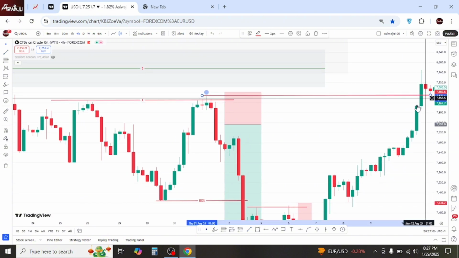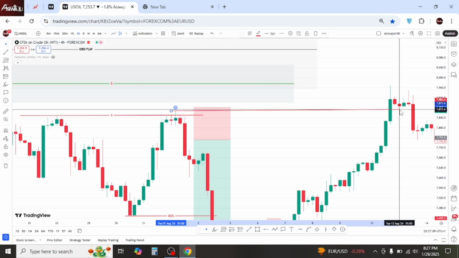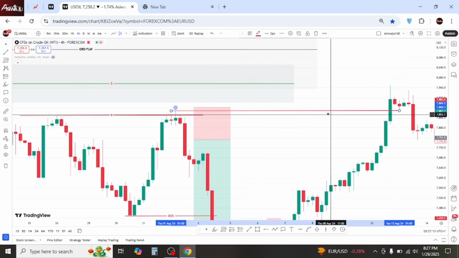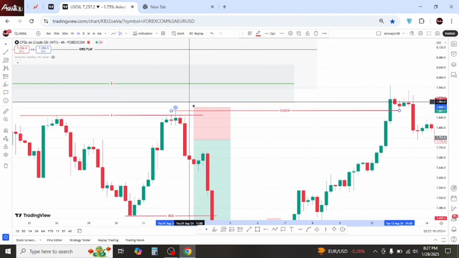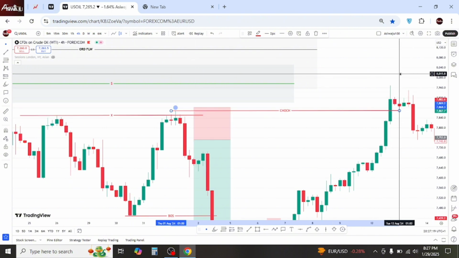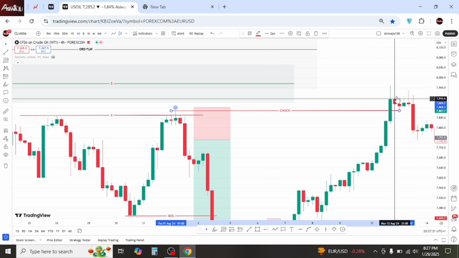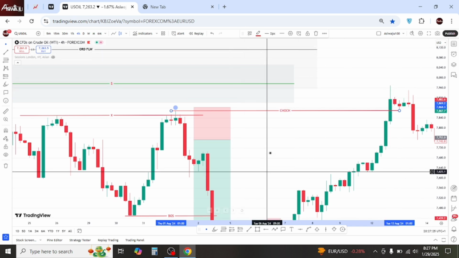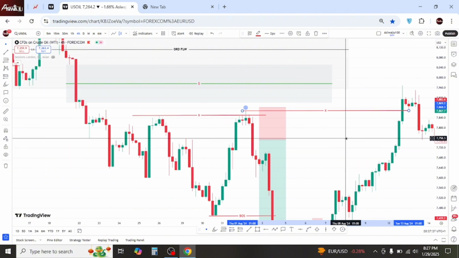Price may grab external liquidity at this point. Remember the reason why things like this happen: we fail to have a CHoCH here. We fail to have a CHoCH here because if price closes above this line and we have another candle close, we have a valid CHoCH, but price failed to close with another candle. This tells us this is just an external liquidity grab. I also made a video about this.